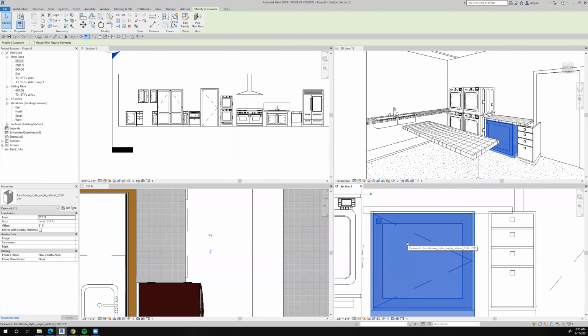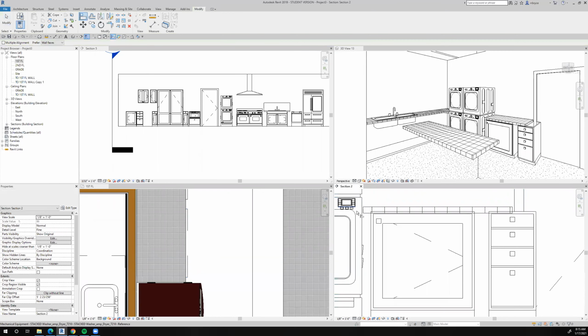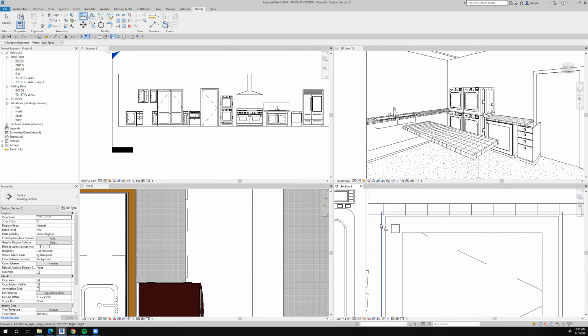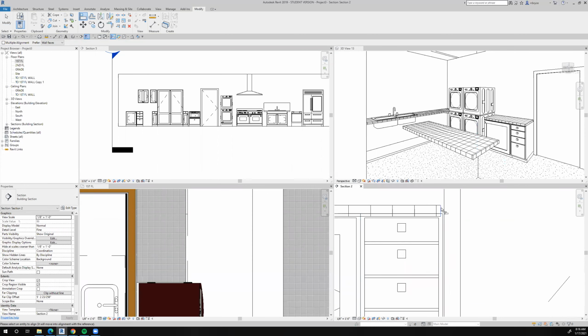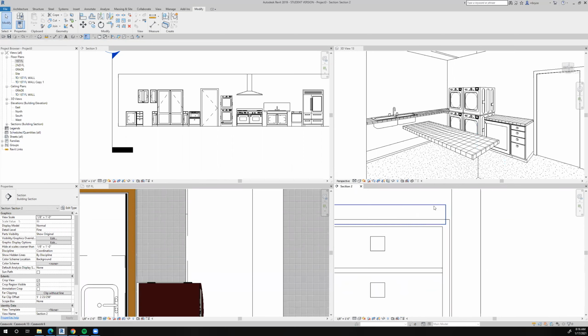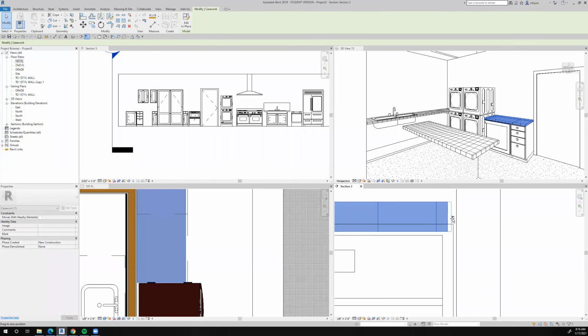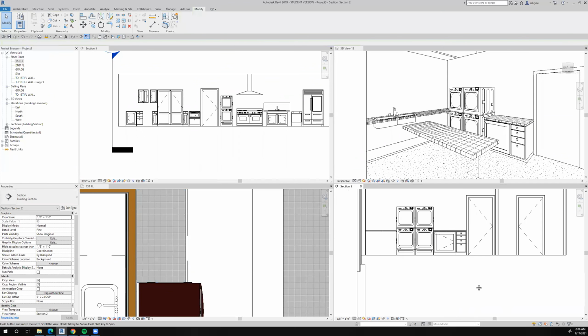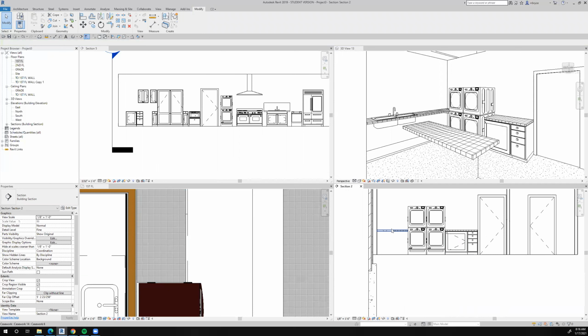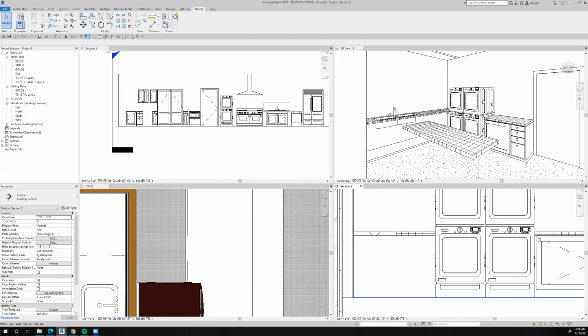All right, and then I'll bring this guy align over here, and then I will align over here, and I'm just going to grab that countertop and drag him over to right there. Okay, so that's a really big cabinet. Here we said we had what, 2 feet from here to here, 1'9".